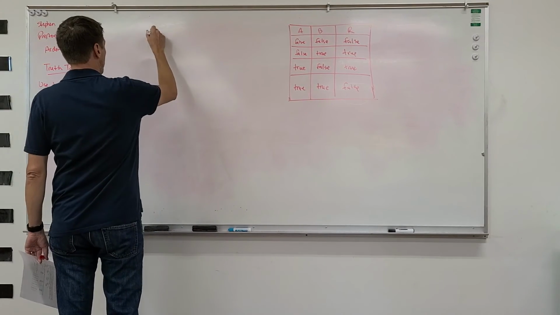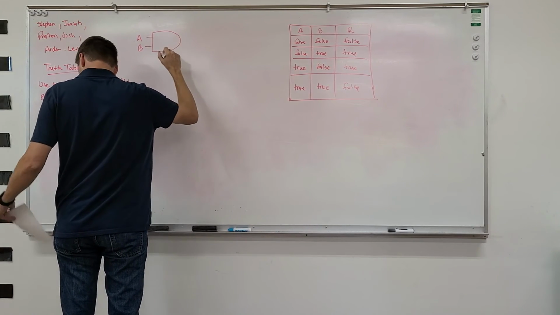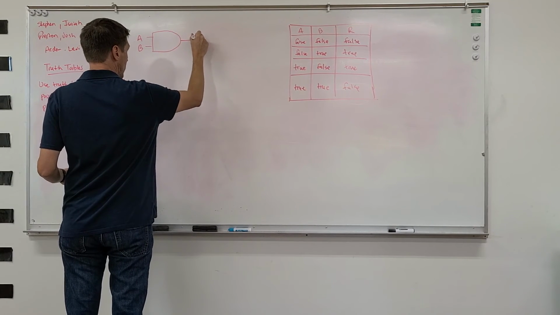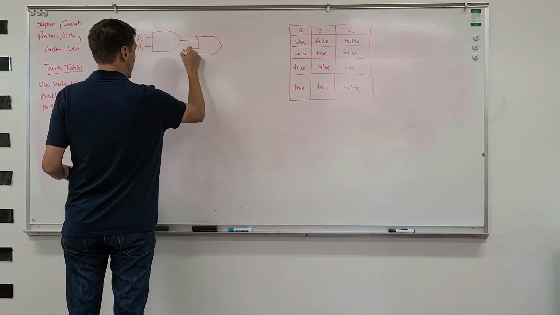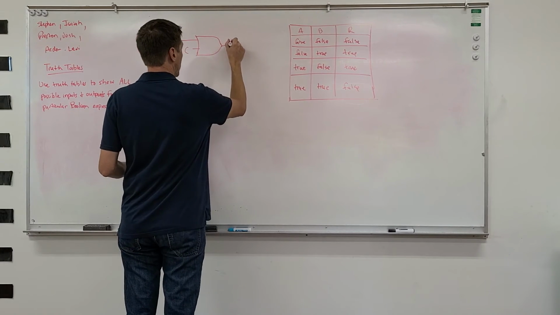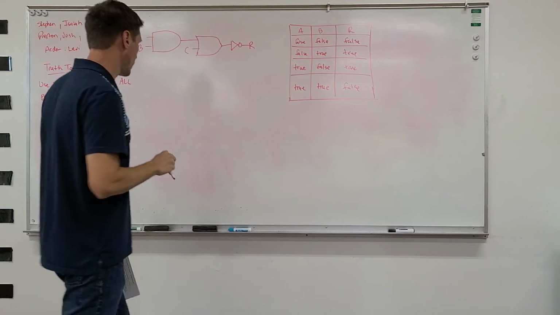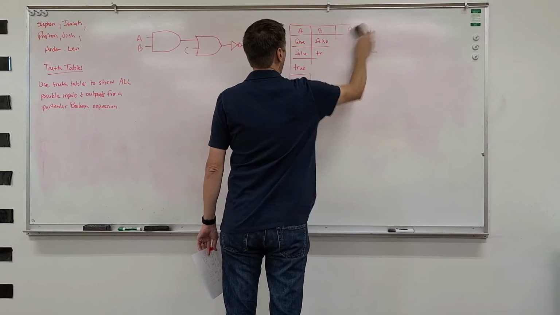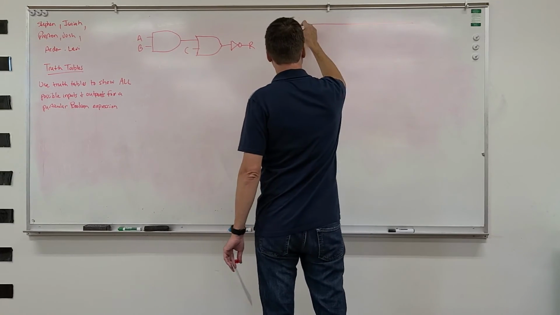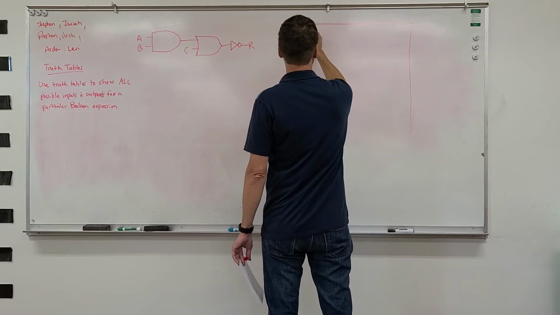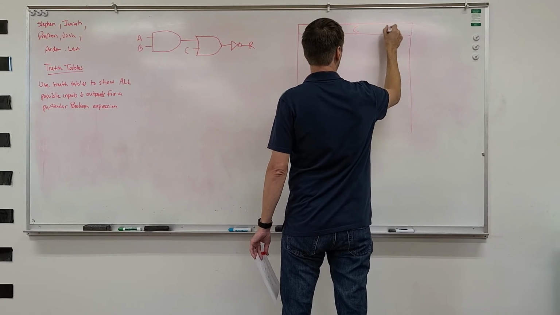And now we're going to put 3 gates together. So I've got this one here with an input A and B, and we're going to feed those to this gate and have an added input C there, and then those are going to go into this gate, and finally we're going to have our output R. Right, so this table is going to have to be a little bigger because now we don't just have 2 inputs, we've got 3. So we've got A, B, C, R.